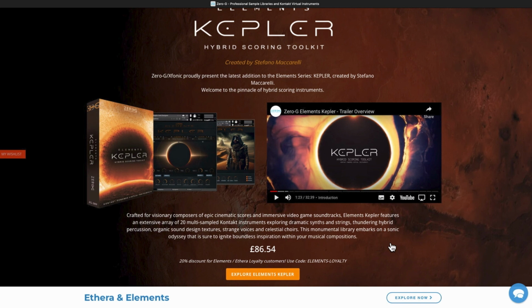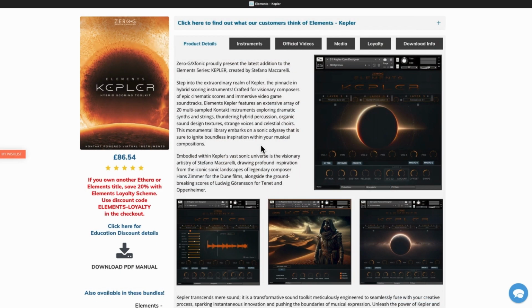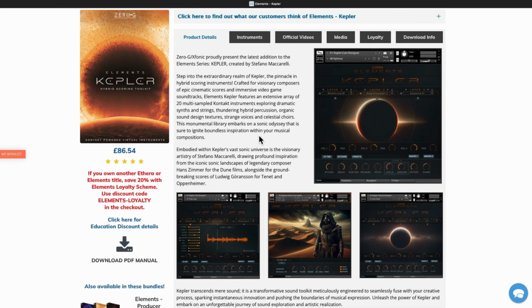There's two main designers, the core designer and the texture designer, and then there's tons of other more specific instruments for synths, vocals, bass, rhythms, textures, organic stuff. Step into the extraordinary realm of Kepler, the pinnacle in hybrid scoring instruments. Kepler's vast sonic universe is the visionary artistry of Stefano Maccarelli, drawing profound inspiration from the iconic sonic landscapes of legendary composer Hans Zimmer for the Dune films, alongside the groundbreaking scores of Ludwig Göransson.